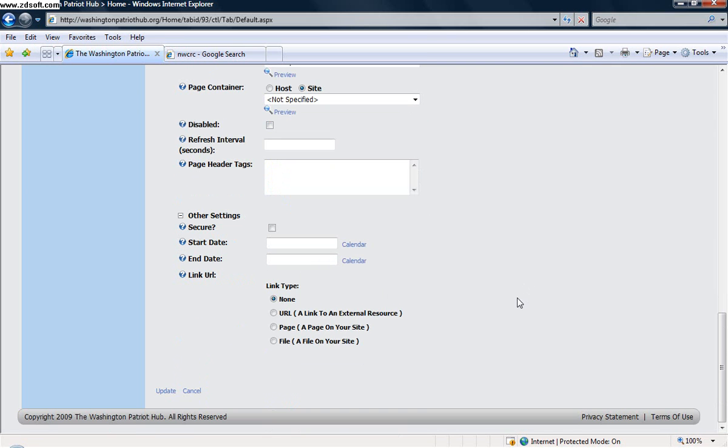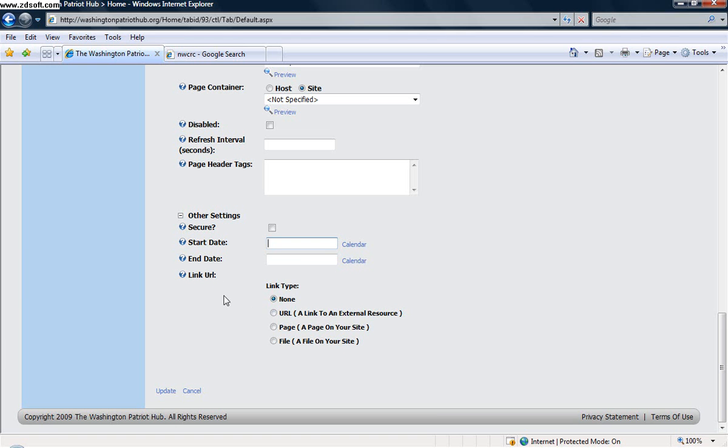You can pick what day the page is available and what day it stops. So if you're doing an event and you want it to appear on a certain day and disappear on a certain day, like maybe doing a rummage sale or some kind of charity event or a fundraiser, you can have it automatically turn off so you don't have to be there to shut it down, okay? Or a limited time thing or whatever.